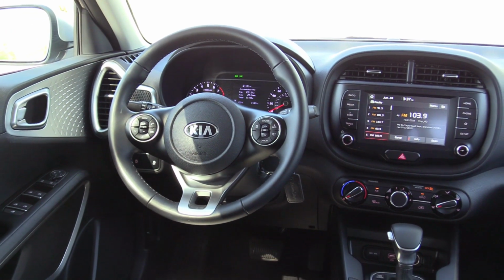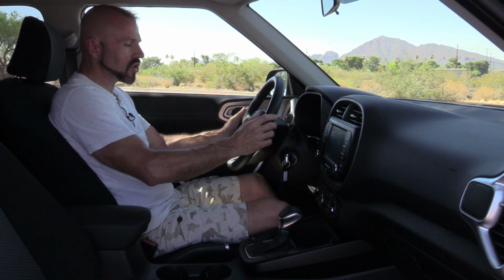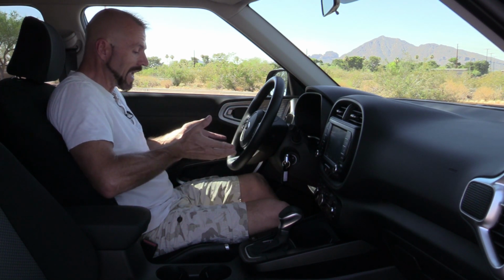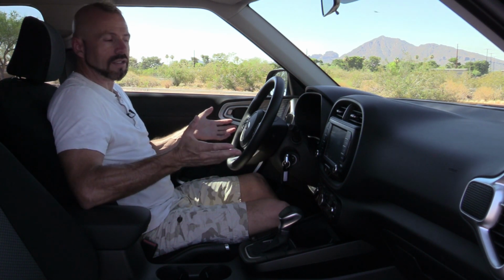One thing Kias used to have is switches on the steering wheel that would catch your thumb when you were turning the wheel and change your radio station. That's gone now. They've redesigned it and fixed that little problem. It's a handsome steering wheel with a nice lower piece that's got some color key to it. It's a pleasing interior to look at.